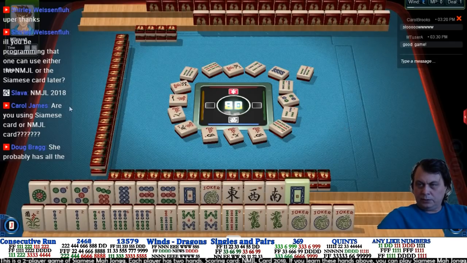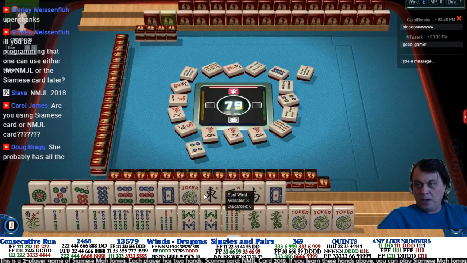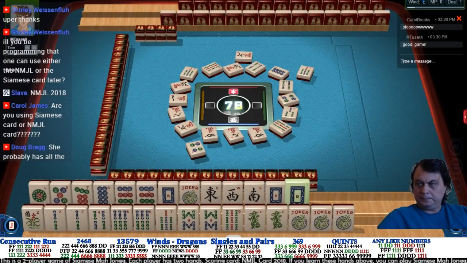And what would that something else be? I think I could try discarding lower numbers here and the dots. I'll start with 4 dots first. I'll keep winds just in case. I have 4 jokers, and maybe I'll be able to transition into quints. That is a possibility.